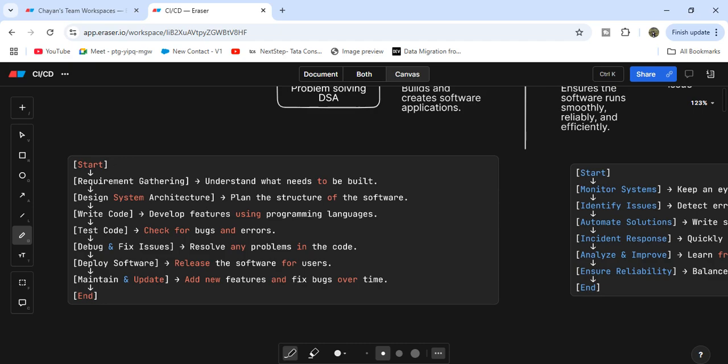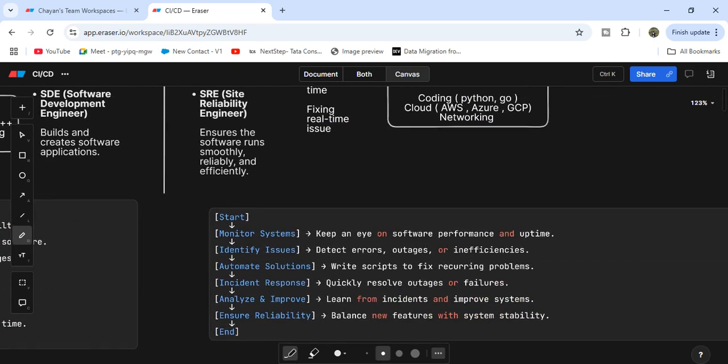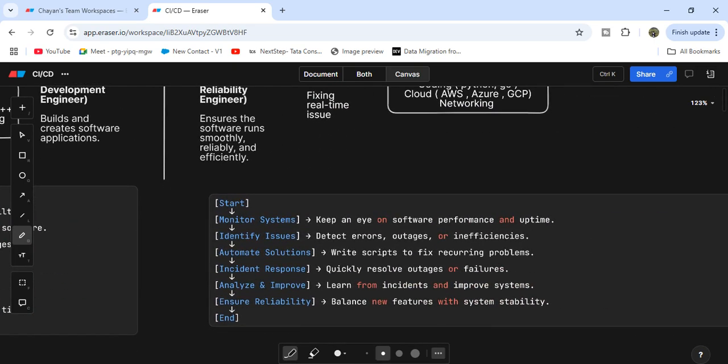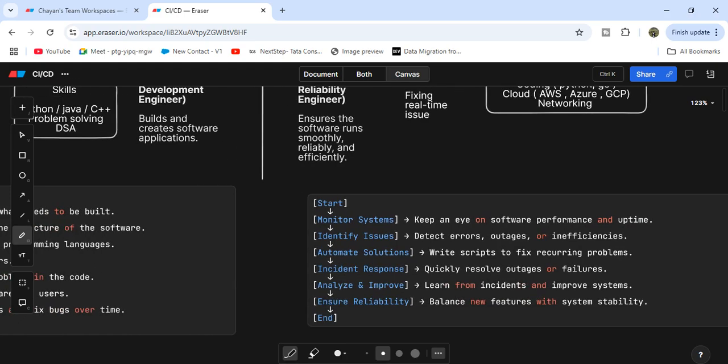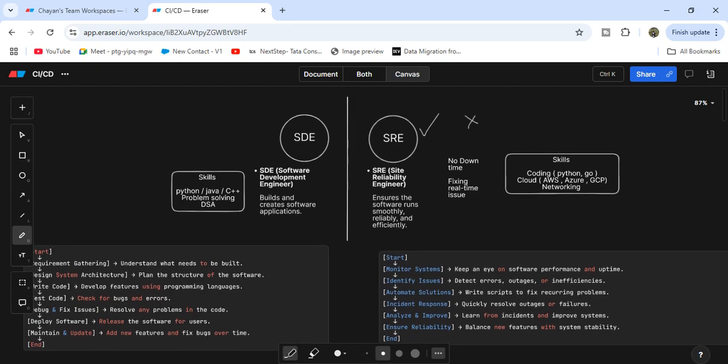Then you deploy the software, maintain it, and end. But for SRE, you start, monitor the system, identify the issues, automate the solutions, do incident response, analyze, ensure reliability, and end. So these are the two quick things generally seen by SD and SRE.